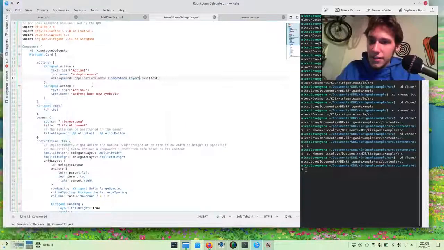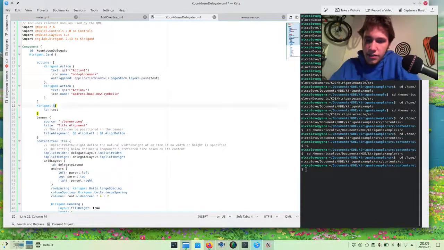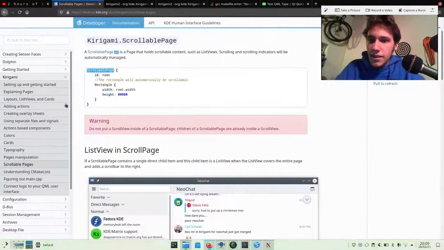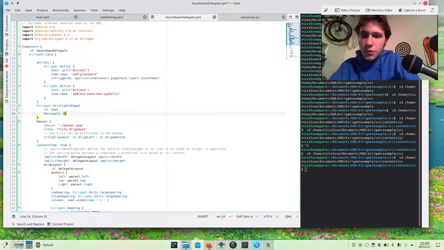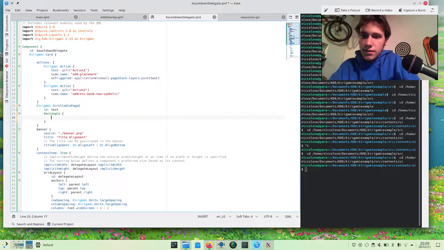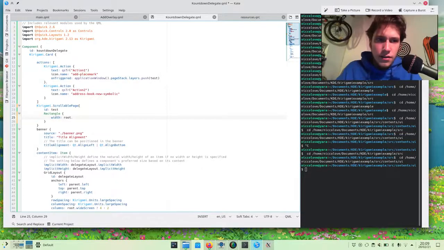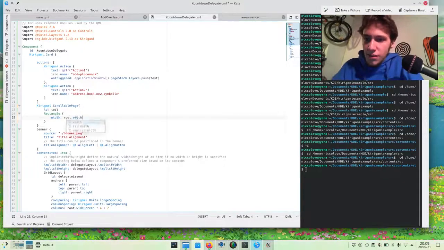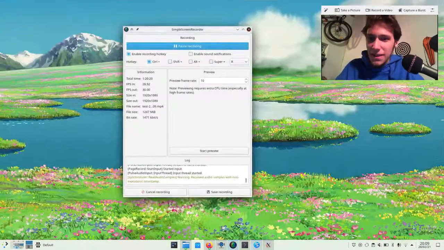We make, instead of just a page, a scrollable page, and then, whoops, we add a rectangle, which is as wide as the root element, which I'm afraid we don't have here as an ID. Maybe it works anyway. Maybe.